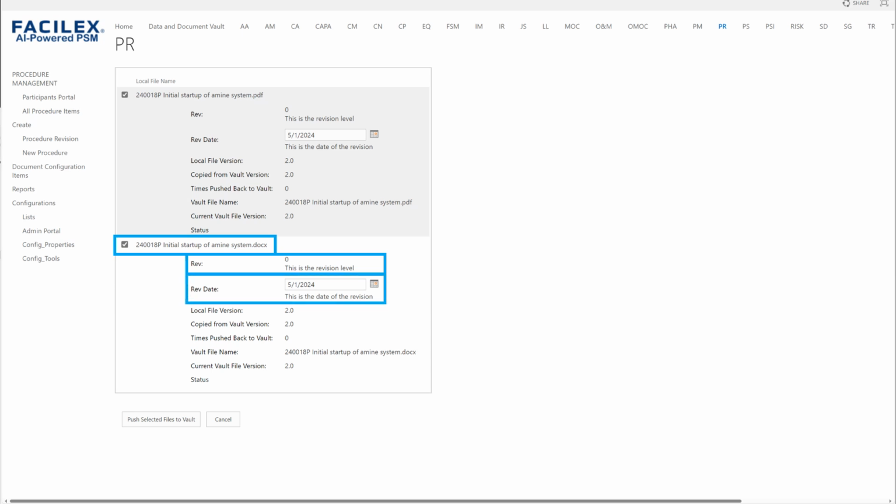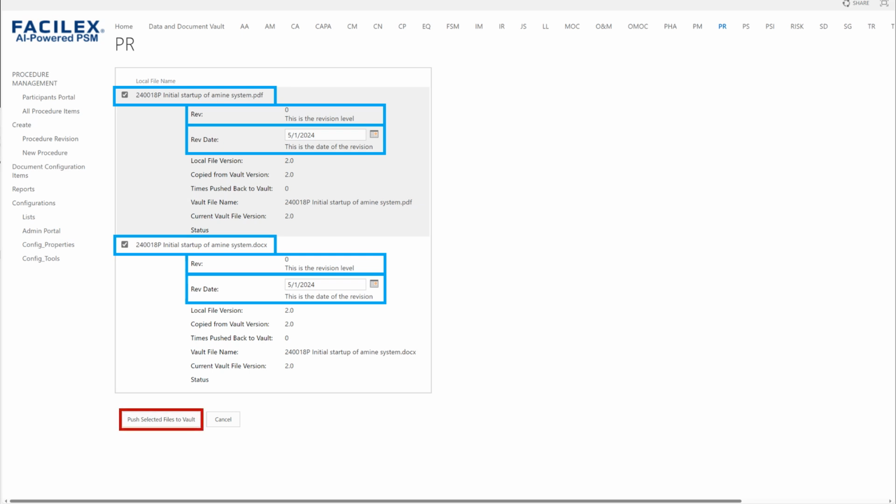The Rev date, or release date, is often one that is chosen by the quality systems people or document control people. It can be defaulted to today's date, but normally we allow document control to override the date manually. All the same logic applies to the PDF file. Usually the PDF revisions are synchronized with the native file rev levels. When we're satisfied with the revision and the date labeling, we can push the files to the vault.